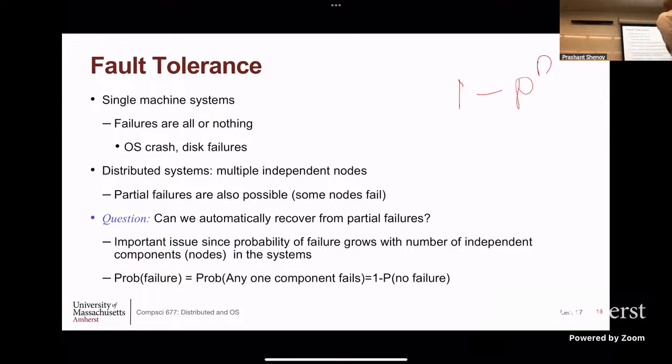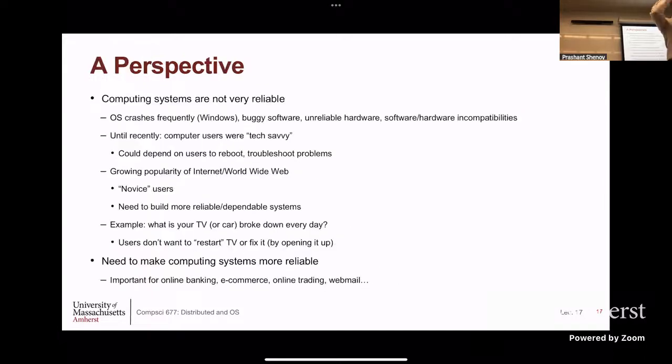So the larger the system, the more common will be the scenario where some machines are down for any reason. Disk failed, maybe the machine overheated and died, or maybe the OS crashed. Software problem, hardware problem, anything can happen, and so the probability that something will go wrong just keeps going. So fault tolerance for a large system actually has to be built in. It's not an option where you say, let's assume that's a rare case and we don't worry about it. So you have to think about this more carefully.